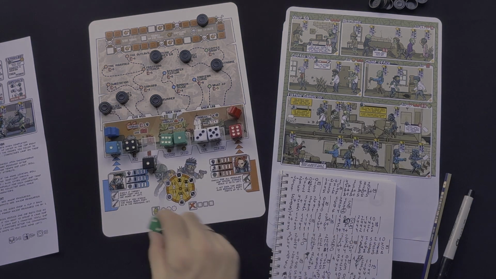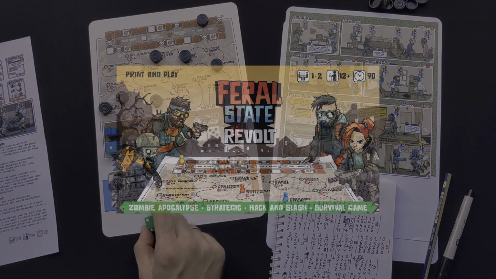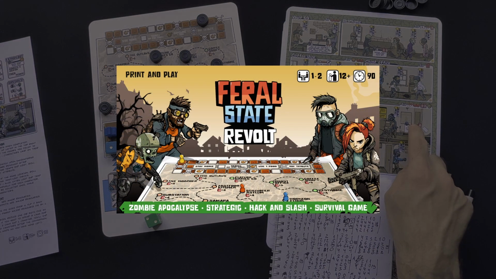I'd like to wrap up the video here. I think I've covered all the core mechanics used in the game. You can find the rest in the rulebook.